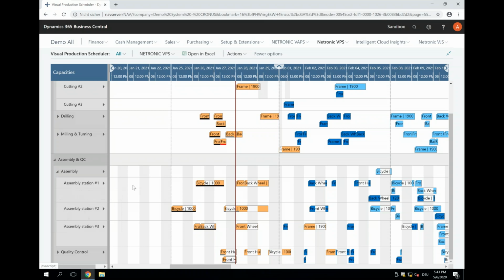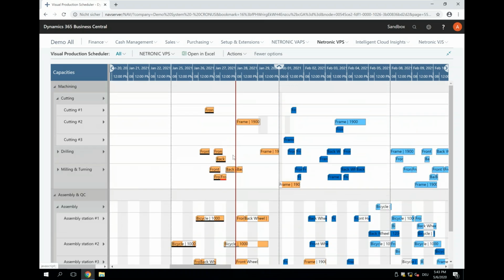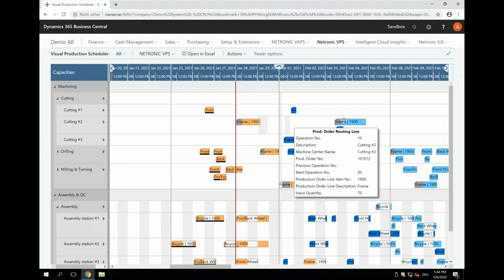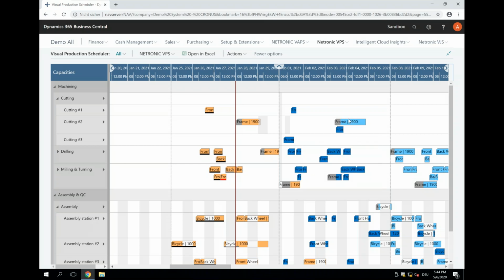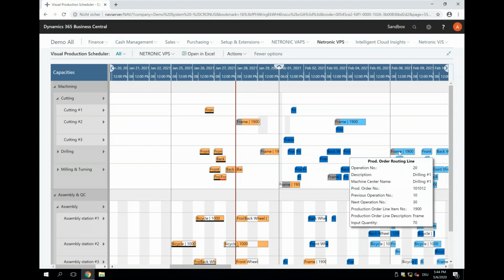The other thing where you can change the level of detail of information that you see is that I can say, on the right mouse click, show setup times, because with some of you, setup times are very important. And now you see that some of these boxes, some of these bars, are now split, or colored with two colors, with gray and with whatever the status color is. And so now these gray areas indicate the setup time, and the rest is the runtime. So this is another level of detail of information that you can get.